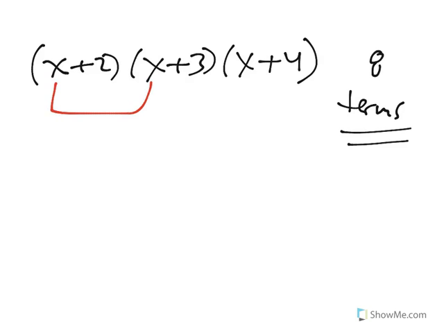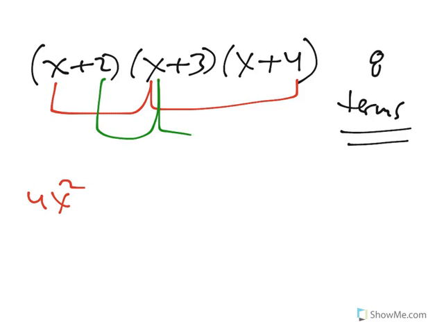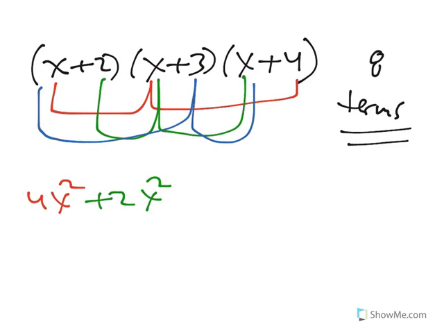So for instance, if I take the x, and the 4, I'll get 4x squared. If I want to get some more x squareds, I can choose to use the 2 with this x, with that x. And I can get one more x squared by using the x, the 3, and the x. And when I put these all together, I get 9x squared. So it's possible to get individual terms.